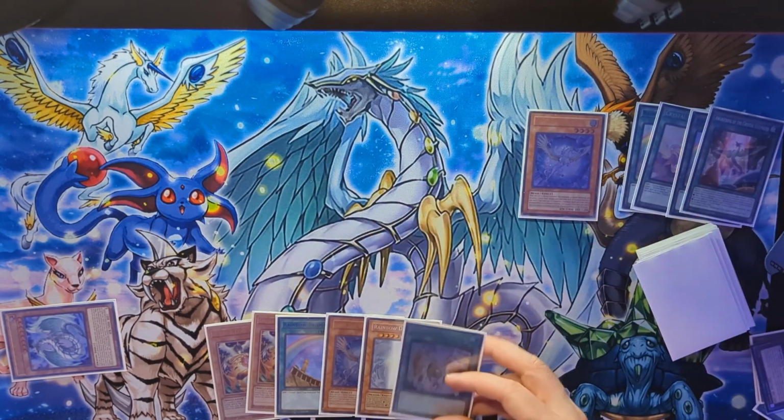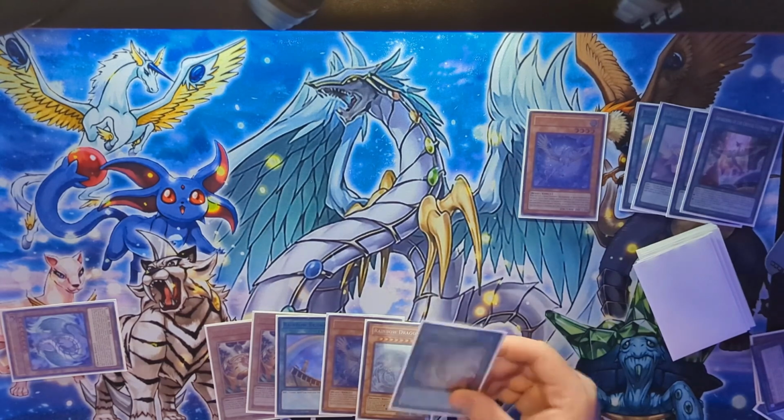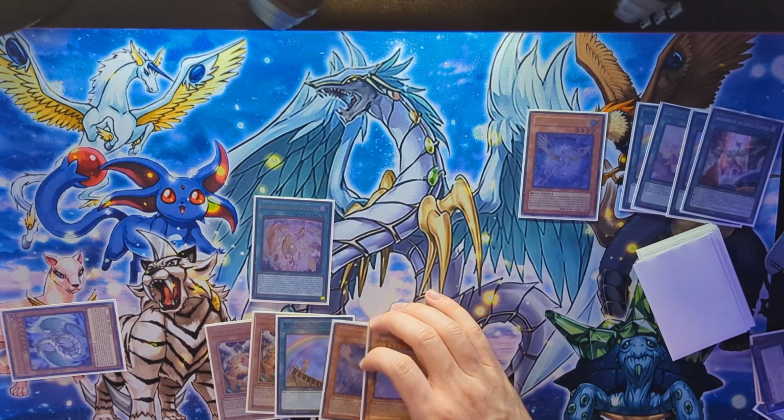This is the most important card. This does everything for the deck. Quite literally the heart of the deck. If you don't have this, it becomes difficult to win. That's how important this card is. Next, we're going to activate Rainbow Bridge of the Heart, and we're going to assemble our end board from here.